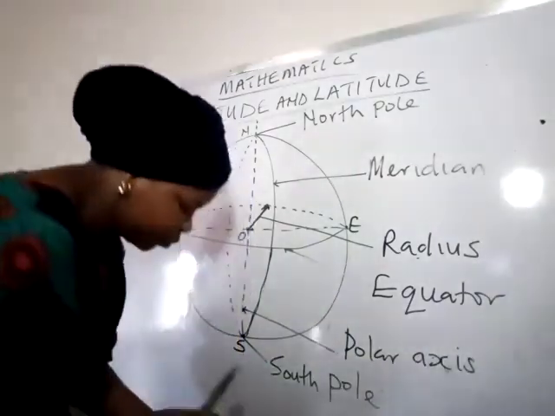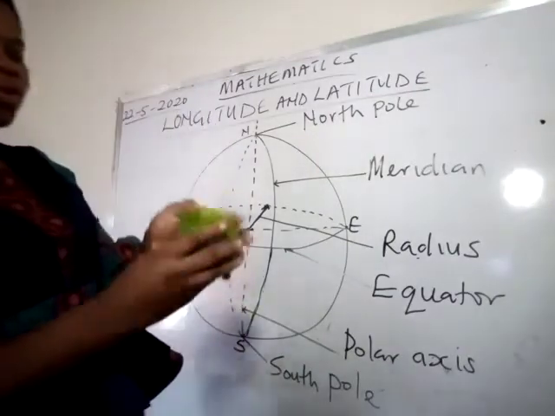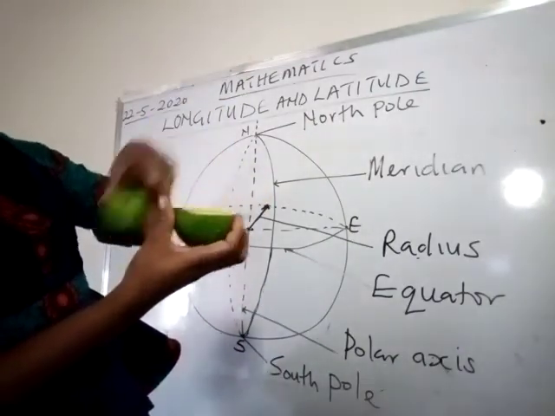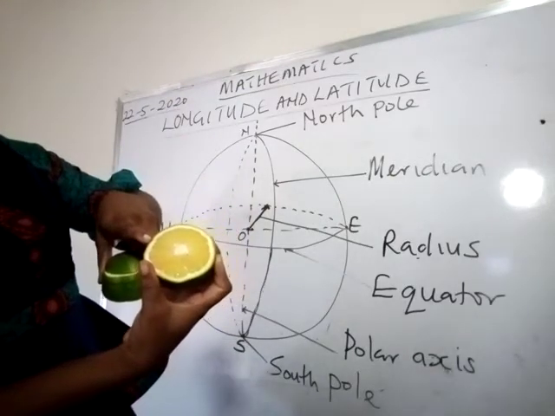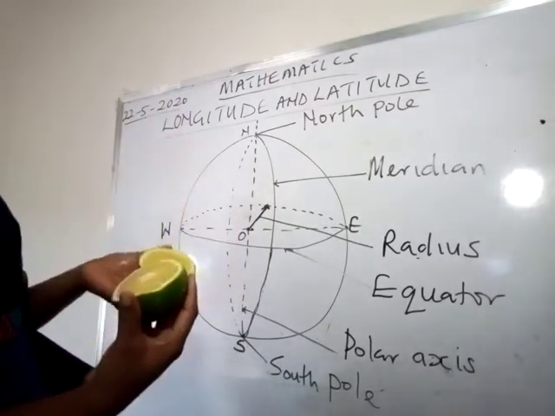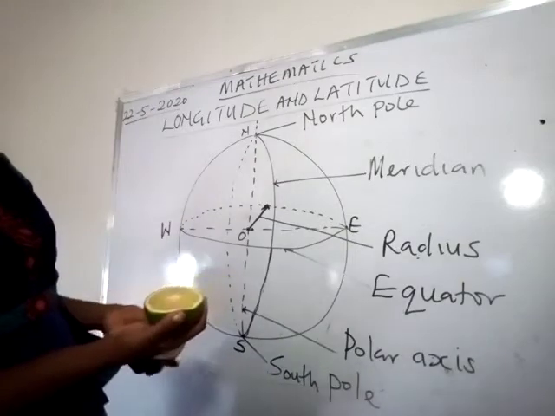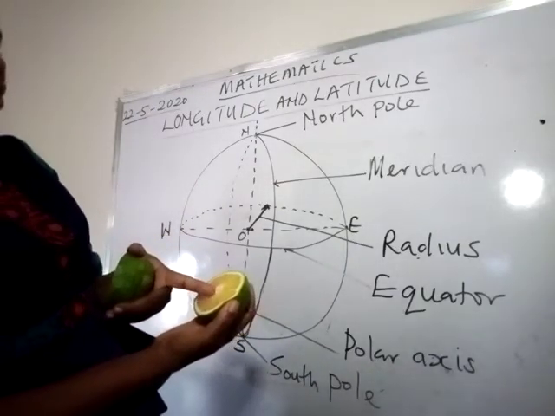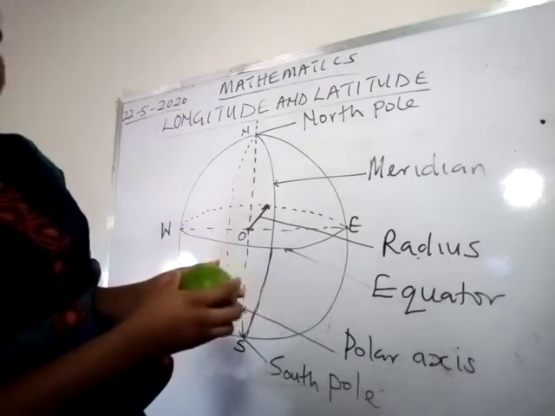Small circle, small circle, big circle. So you can see I have a small circle, small circle, small circle. Then I have a great circle. Do you get that now? So the radius of a great circle comes from the equator. Are you getting it now? So that is from the center of the big one.